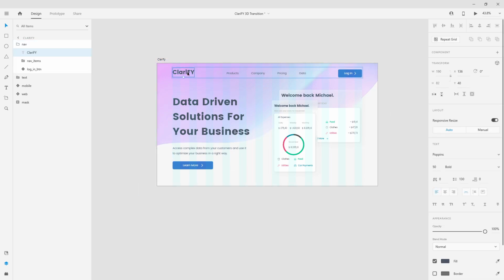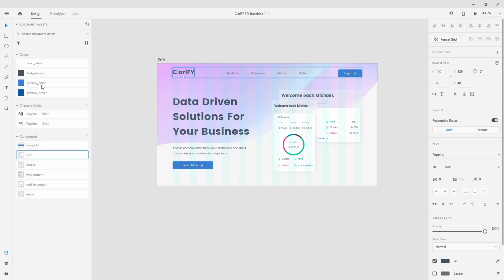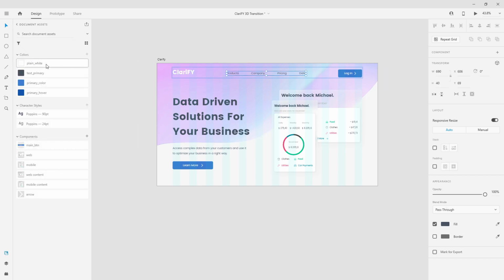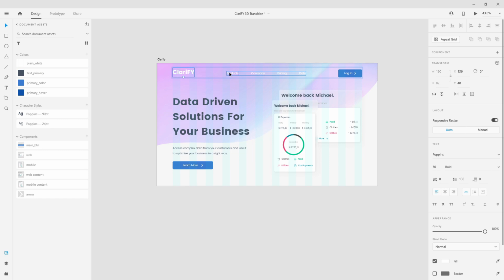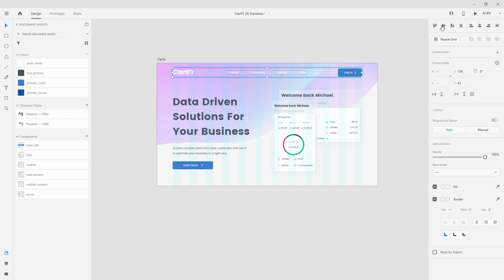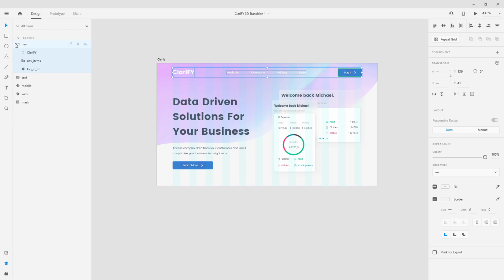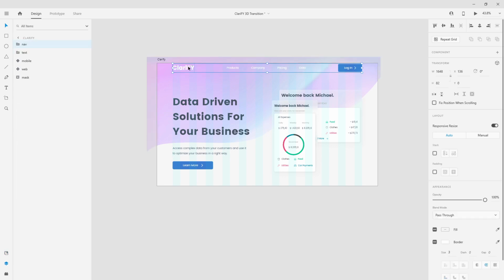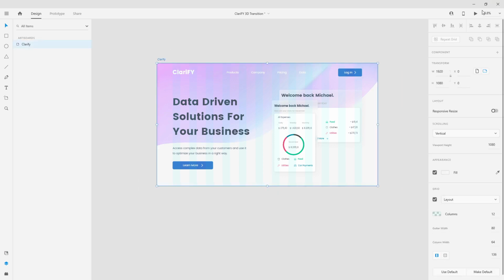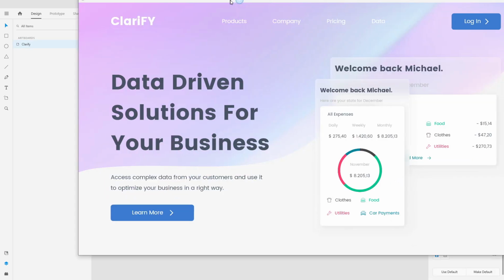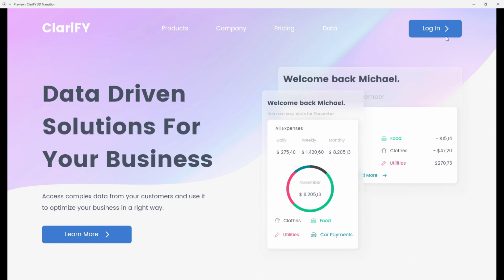Finally, what I'm going to do before I start animating is turn this to white. Click here, turn to white, and just make sure that they are all centered like this. Then I'll make sure that they are 40 from the top like this, and I think that works just fine. Let's hit preview before we start animating. That looks good. As you can see, this nice and subtle transition works really well.